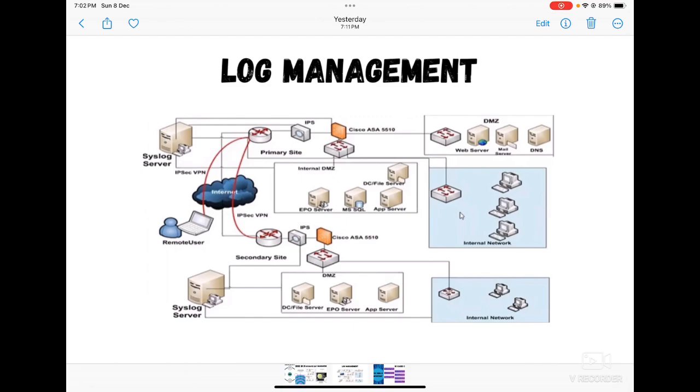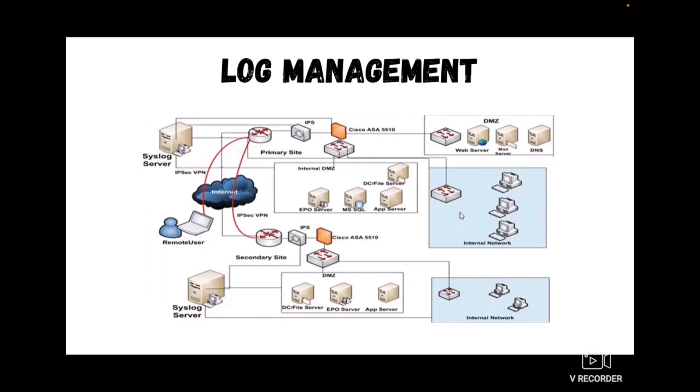how does log management work in practice? As we noted in the earlier network diagram, there is a VPN along with the idea of primary and secondary IPS. But where do the logs from the IPS, Cisco switches, routers, web servers, and internal machines end up? Okay, in a standard configuration, a syslog server collects logs from the IPS, firewall, DMZ server, switches, and more. All this information is sent to the syslog server, which then relays the logs to our SIEM solution. This setup allows the SOC team to log in and search for the relevant information.